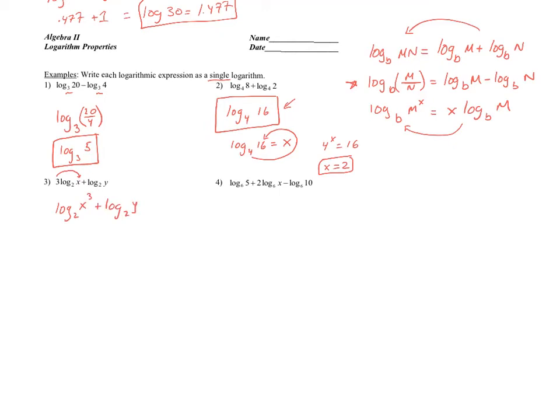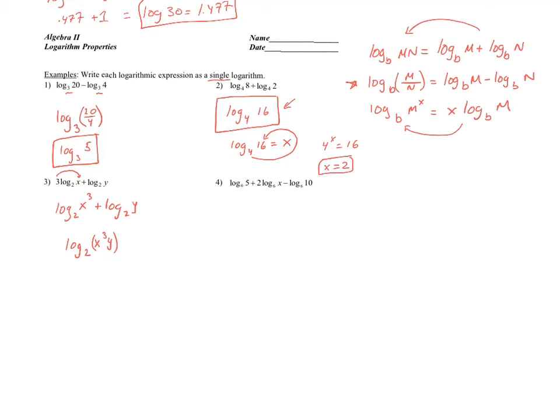So if you're trying to rewrite as a single log, move those coefficients up and make them exponents for the argument. Okay, let's put these guys together here now. We've got this, both logs have the same base, so that's good. So the log base 2 of x to the third y. You can put those guys together using multiplication because it's addition of logs, and we're using log of a product property in reverse. Okay, last one.